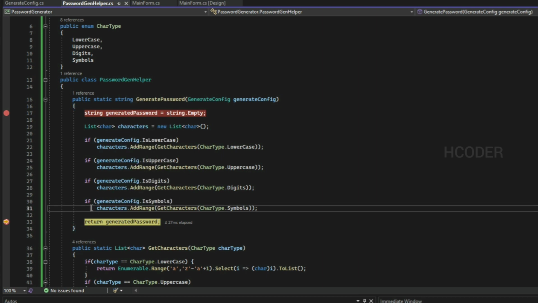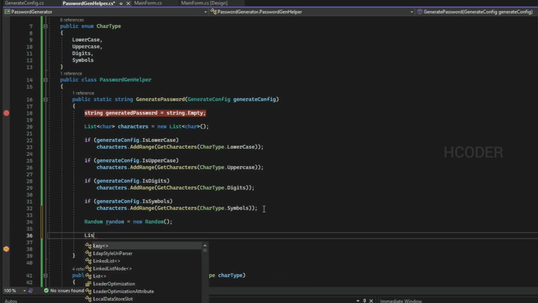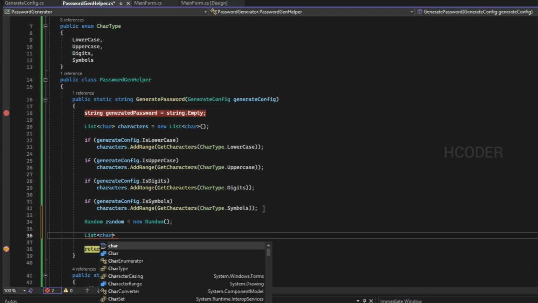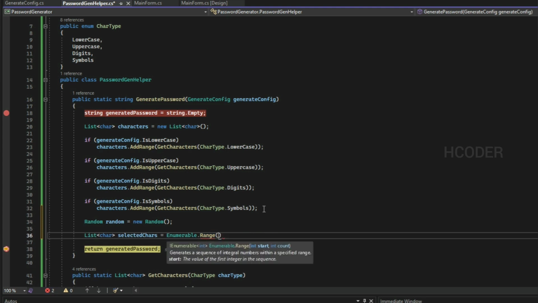We are going to select a few of the characters out of this final list. For that we are going to use random. We are going to select a few characters out of the overall list. So how many characters do we want to select? It's already available in the generate config.